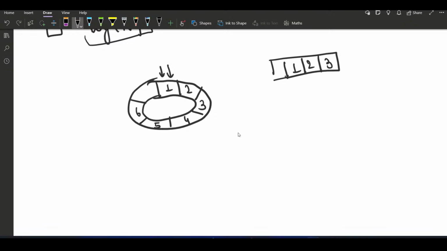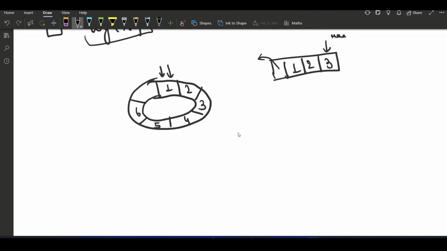Now if we want to insert any element, in that case we will not be able to insert that element, because here the rear will be equal to n, that is the size of the queue, and if the rear is equal to n, we can't insert the element because there is no space left at the rear end. And if we can see, there is a space at the starting position, but we can't insert the element here because we can insert only from the rear end.